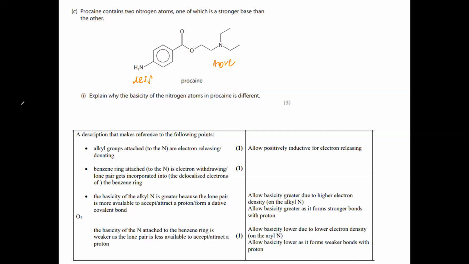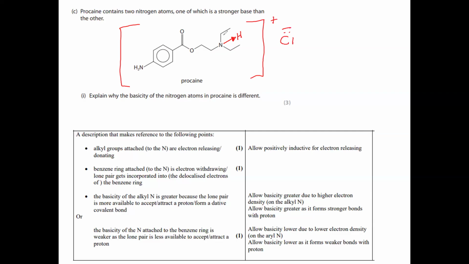So when I put one hydrochloric acid for one molecule of this, it contains one H plus ion and one Cl minus ion, because hydrochloric acid in aqueous solution will separate into H plus and Cl minus ions. This nitrogen has an electron lone pair, so it will form a dative covalent bond with the H plus ion. So this nitrogen has a dative covalent bond, I put an arrow to the hydrogen atom. Since it is H plus, overall it will have a plus charge, and the Cl minus ion will be outside. So that's what we expect.